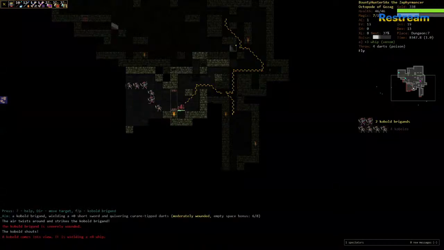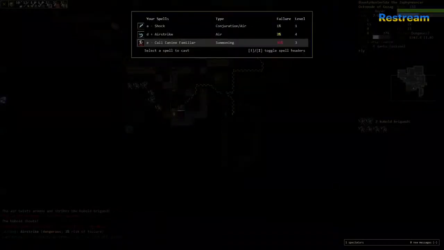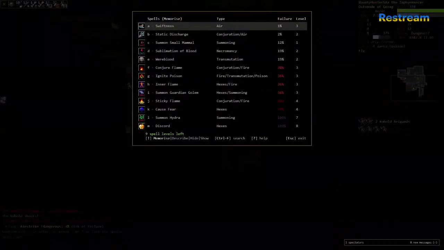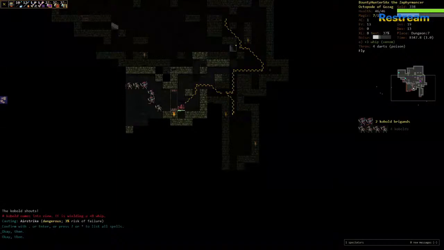Now we're in trouble. We can't possibly go down to 3 mana in this situation. This is a good time to use Swiftness. Did I still not memorize Swiftness after all this time? Oh, whoa. That was a huge mistake.